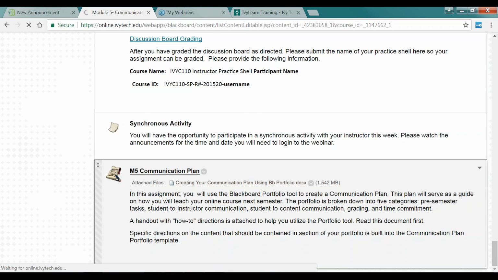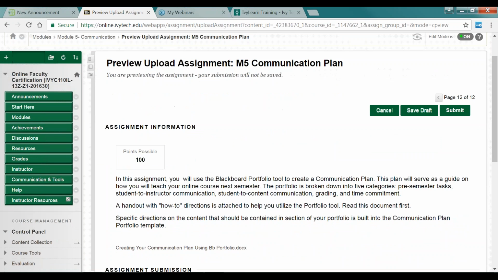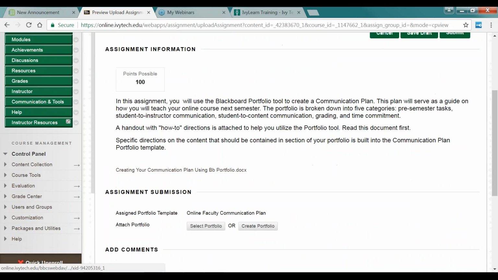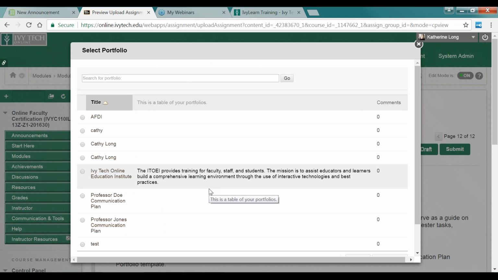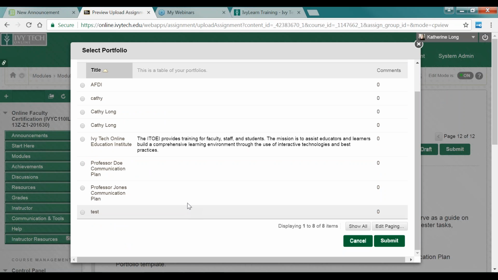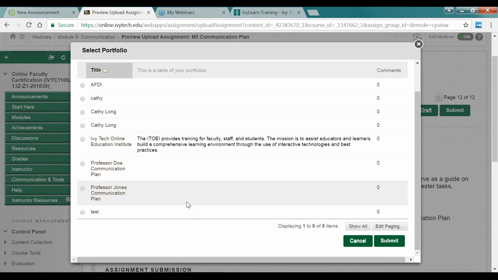I click communication plan. Tells me my points possible. Okay. And here's where I select it. Okay. So I can select a portfolio or create a portfolio. And I'm going to select portfolio. And I'm going to select it should say communication plan.